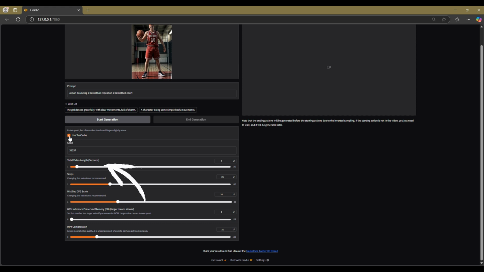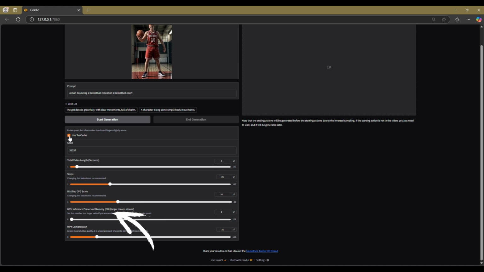Next is the seed, which works the same as a Stable Diffusion seed, so I will not be going through any explanation on that. Steps and CFG also work the same way. The more steps you choose, the better quality it will be. The higher the CFG you set, the better the prompt adherence. But here the values are slightly different as compared to Stable Diffusion, and so far I find that the default works fine for me.